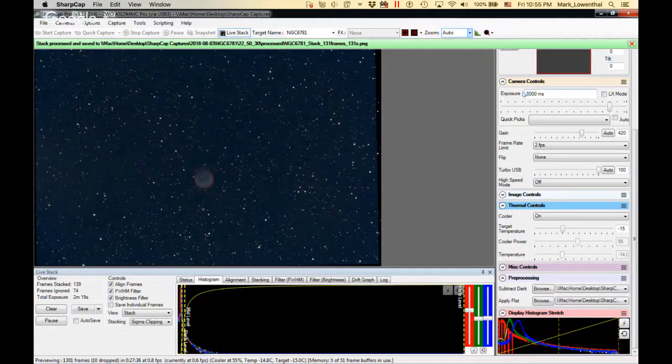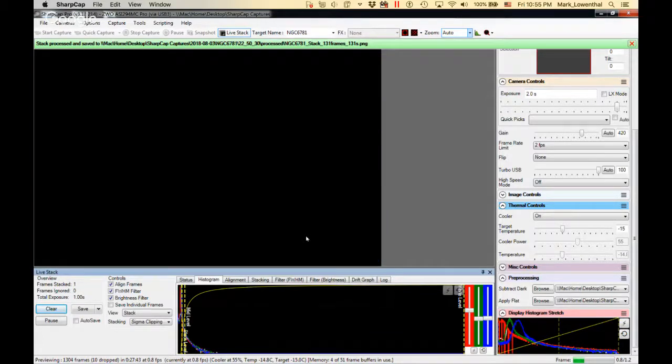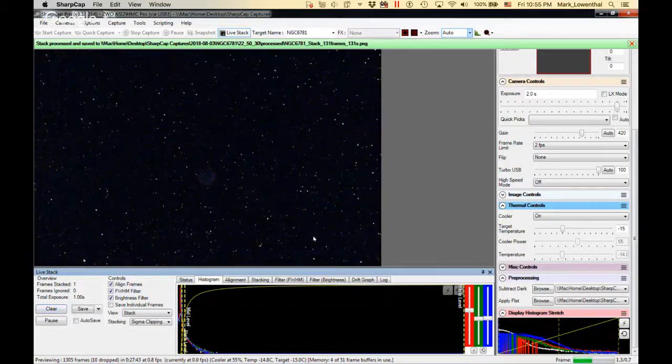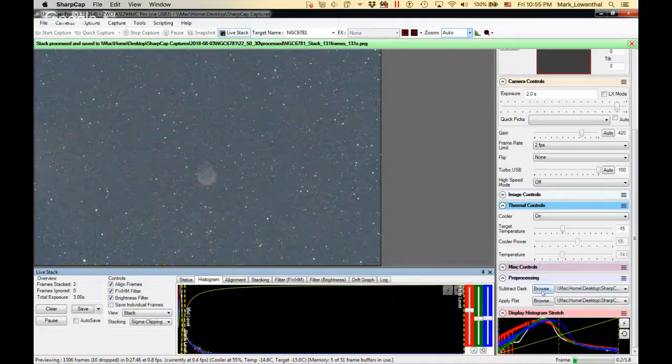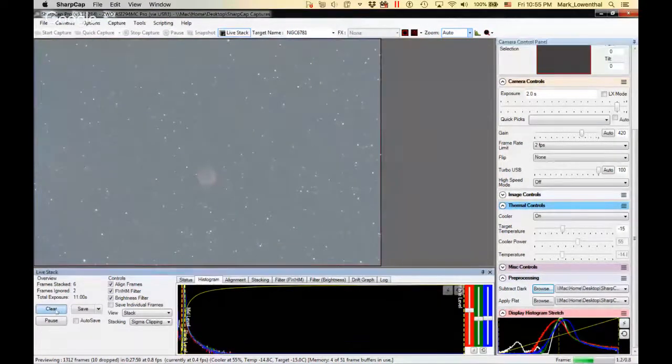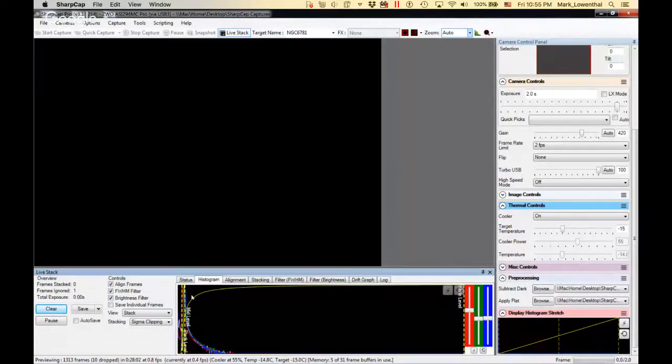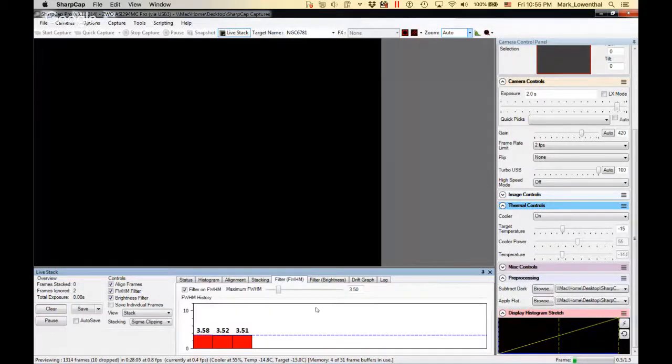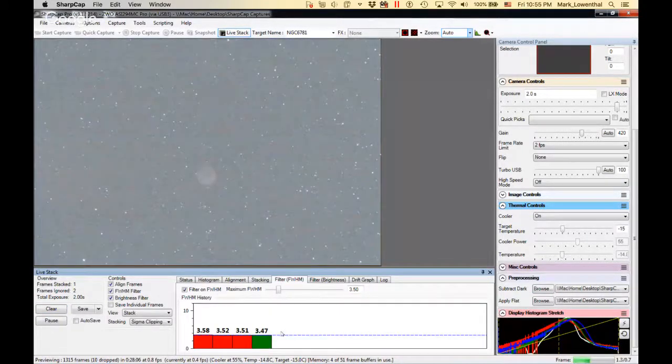And I am going to switch to 2-second exposures. Even 2-second exposures are getting really small star images, so this is good.